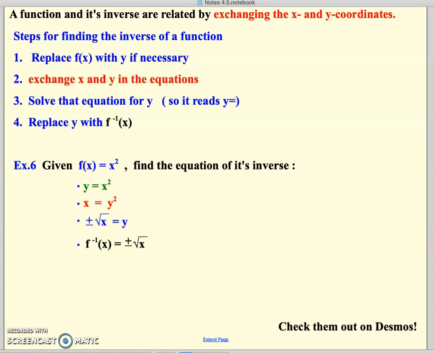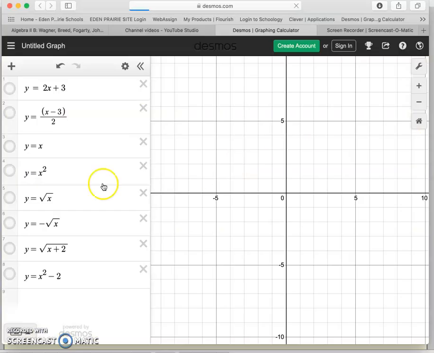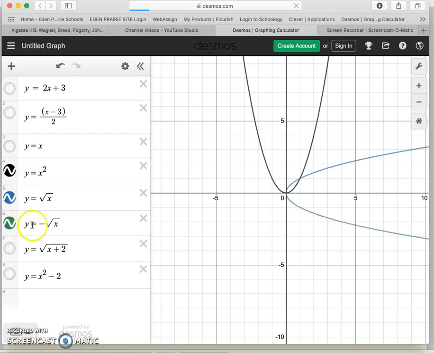And again, I'm going to go to Desmos for a sec so we can check it out and have a look. So here's that one. In order for me to get the plus and minus, Desmos doesn't have a plus minus feature, so I got to put them in separately. So that's actually one function there. But, again, then check out the reflection line, and I got it.